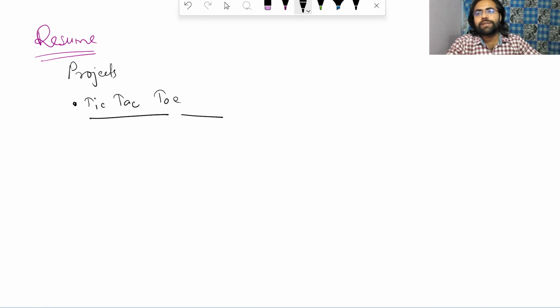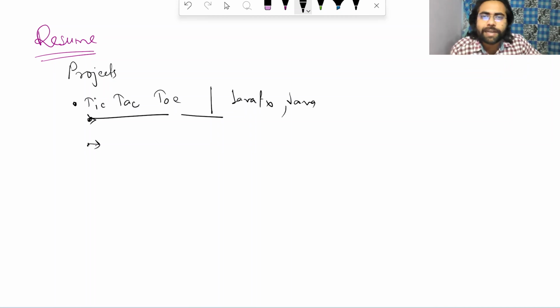Like that you can write. And then in the next line, you can mention the technologies whatever we have used. Here, by putting a line, you can say JavaFX and then Java. This should be good enough.